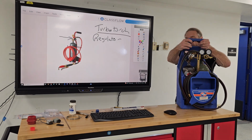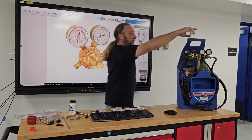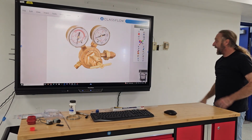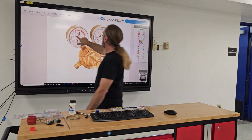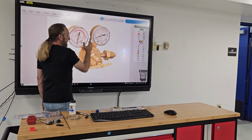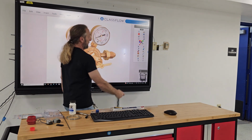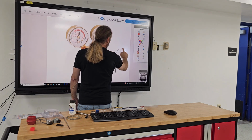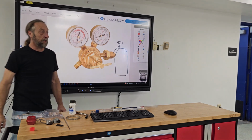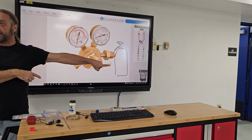So that was a turbo torch. And here's a regulator. Let me move this out of the way for a minute so you guys can see that. And this is just a regulator. You see it says acetylene on here. This gauge and this gauge are two different things. This part is connecting to the tank of your gas. So this is your tank, and it connects here. Okay? This is telling me the pressure that's in my tank.